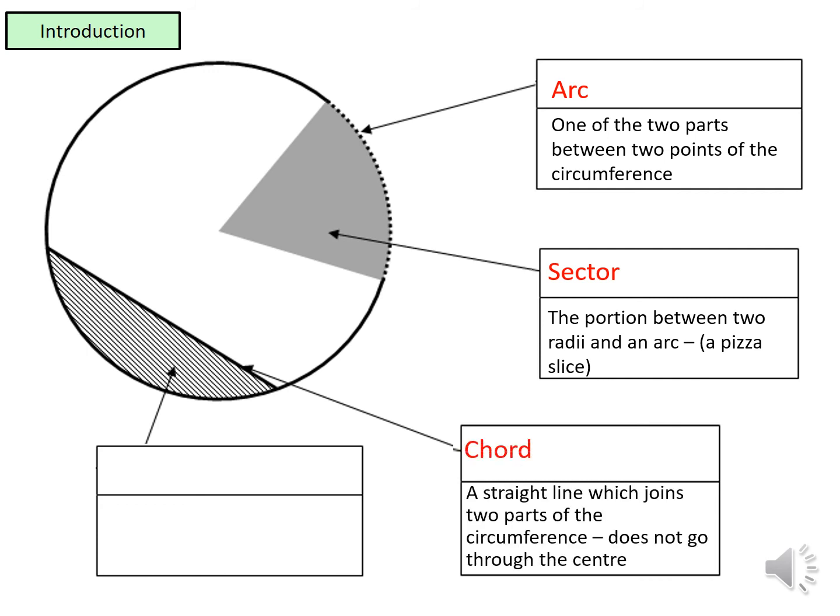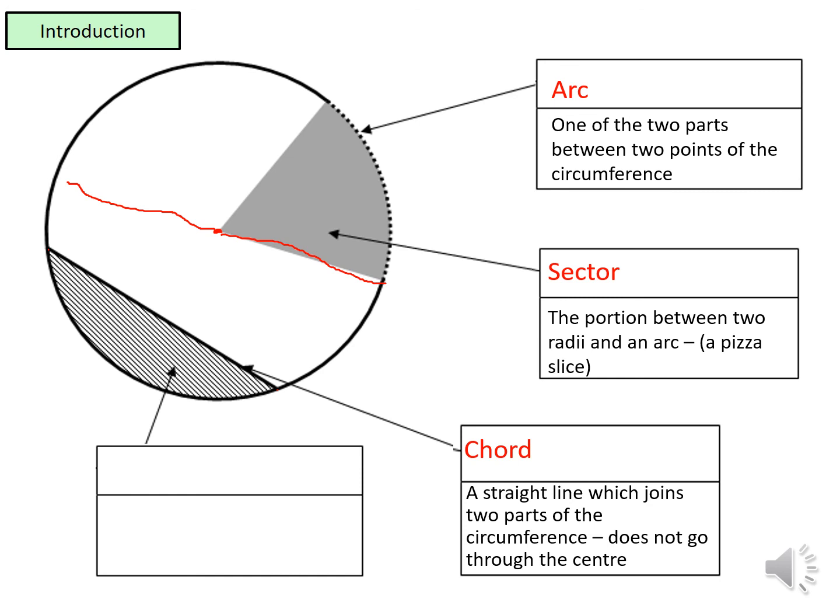The next one is called a chord. The chord is a straight line which joins two parts of the circumference, does not go through the center. So previously when we were looking at the diameter, it was going through the center. The center is essentially about here, but when it's a chord, it does not go through the center when it touches the two parts of a circumference. Okay, so that is my chord. So know the difference between a chord and a diameter. Diameter goes through the center, but a chord does not.